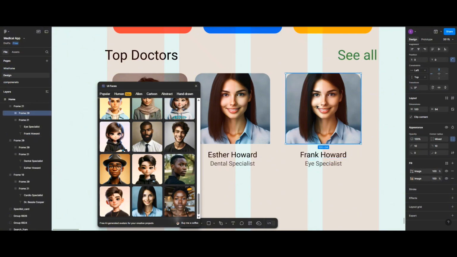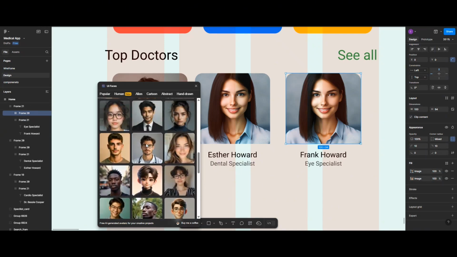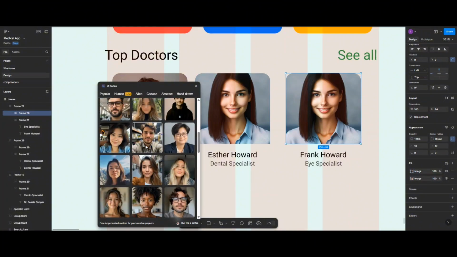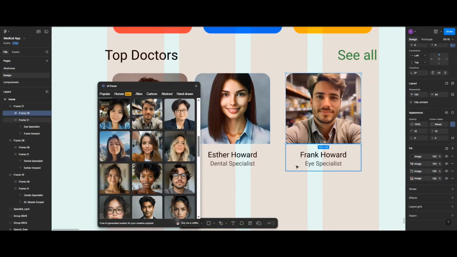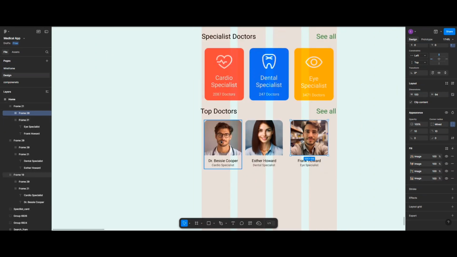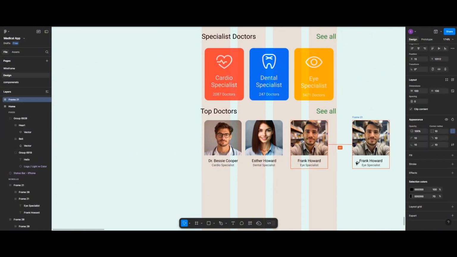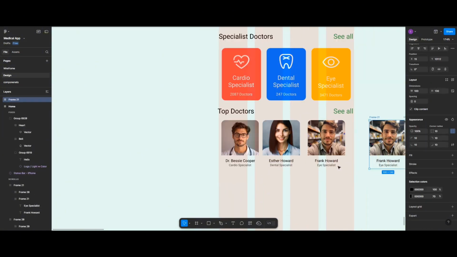I need to go through that stress again. Then we select the image frame and also come back here. Then we'll look for another face, then we add it there, this one there, and that's fine. Then we're going to add one more. I'm going to duplicate the last frame again. Alt key will duplicate so that it will be something they can scroll.